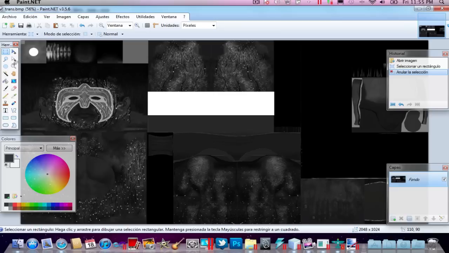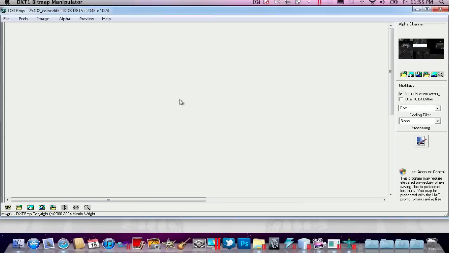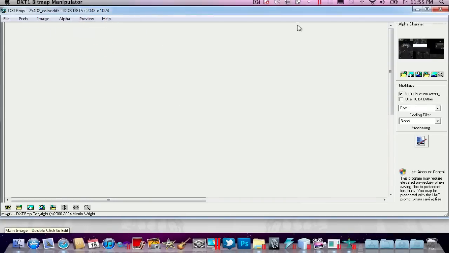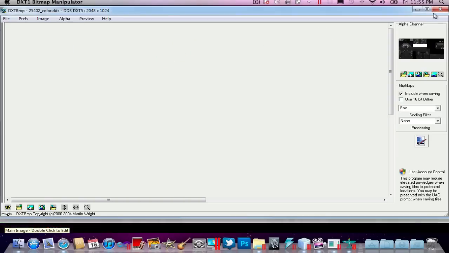You edit, and the same process, you save and you reload after edit. Refresh alpha, and that's it. We save it, and that's it.